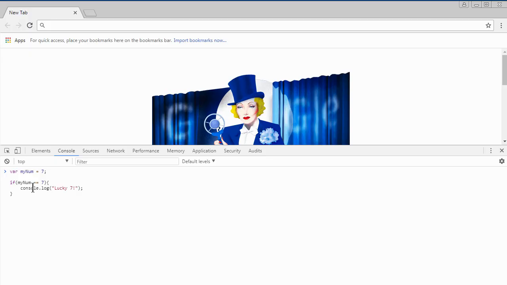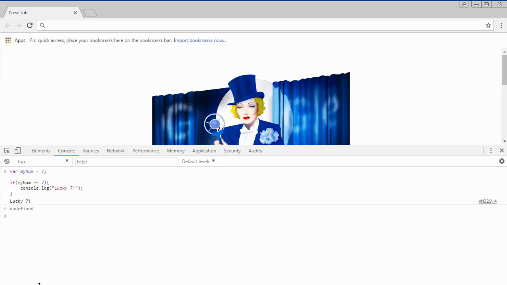Okay, so this uses the identity operator, which is this equals to here, to compare if this value here is 7, if it's equals to 7. If it is, it will print out that. So I'm just going to press enter, and it will print out lucky 7 in the console. So in this case, the condition is true, so no other code needs to be executed.